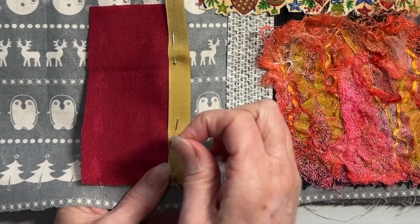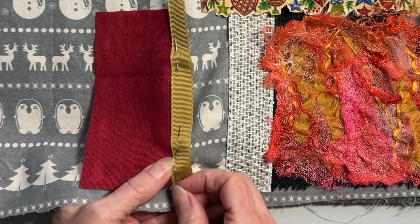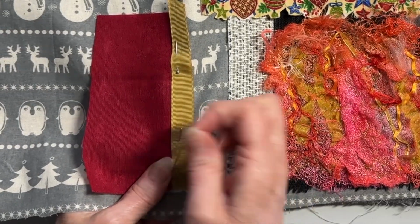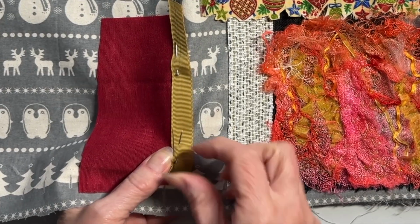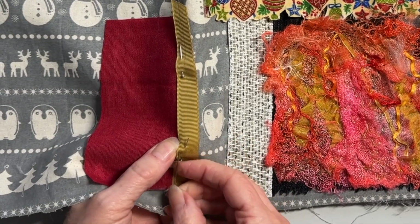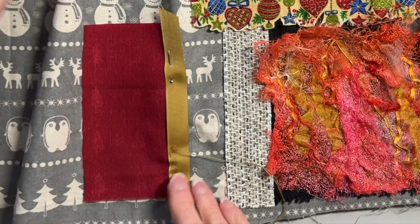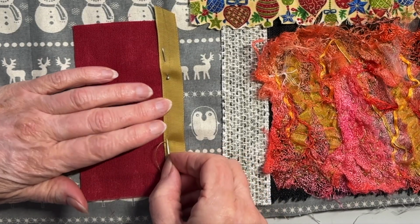Only we're going to run out of time if I don't get a move on. Hey? Get a move on, Carol. So just little straight stitches, and I've chosen a colour that sort of matches so that we can see the stitches, but they're not going to jump out at us, which I think is pretty cool. There we go. Take that pin out. Hopefully keep it straight. Yeah, I mean, if you're going to make a chair, make a Father Christmas chair.